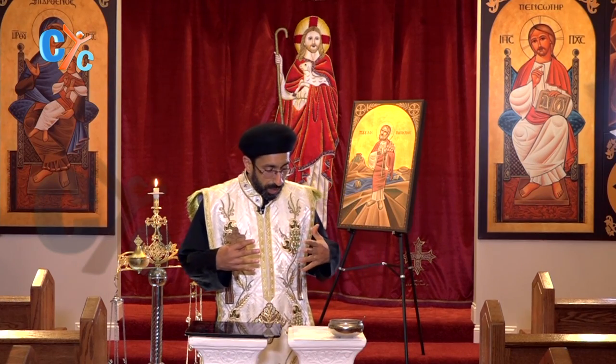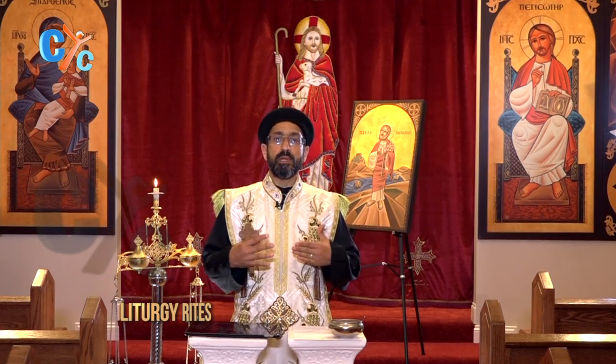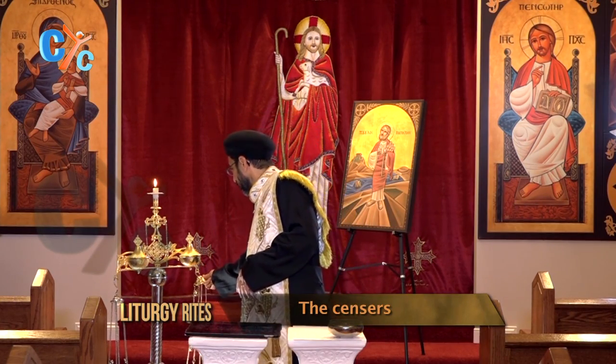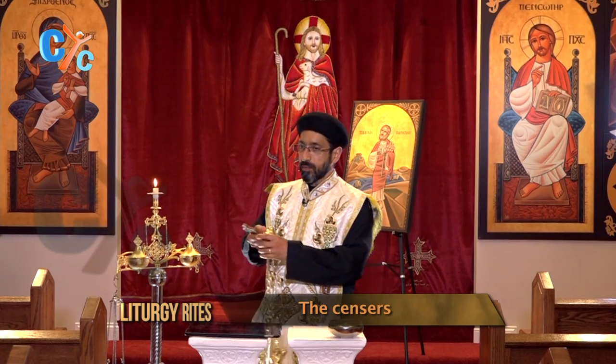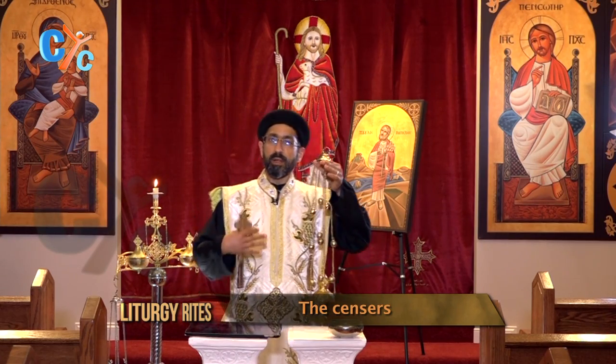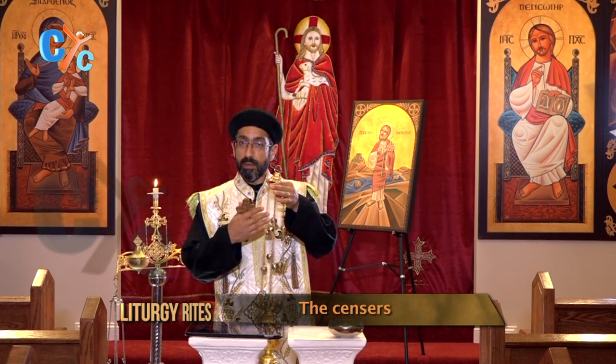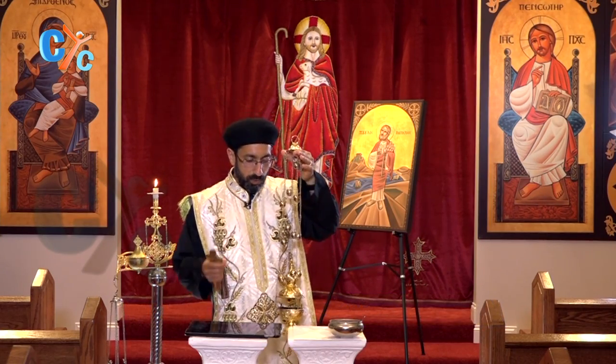Last time we talked about the importance of preparation and sanctification, and we started with the Thanksgiving prayer. This week we start getting into some action with the raising of incense, the verses, the symbols, and some of the movements that the priest and the deacon make during it. We will start with the morning or the evening raising of incense. That means there is a censer, incense, and a coal.